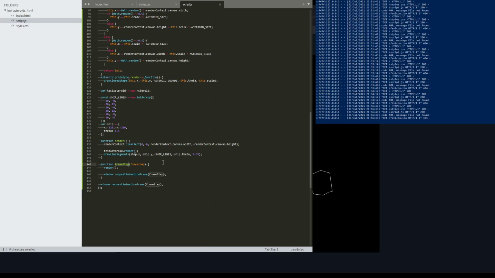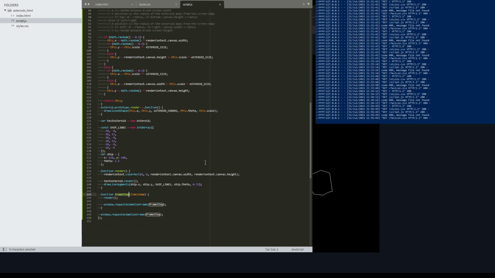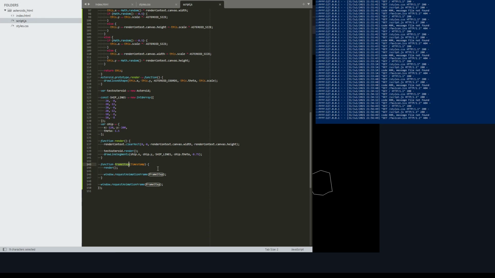Typically that can be like 60 hertz, which is 60 times per second. It's very fast. And that's why in video game development, you have to be very mindful of resources and how much processing you're doing every frame. Usually you can do things less frequently than every frame, or you can just minimize all of the stuff that you're doing every frame.